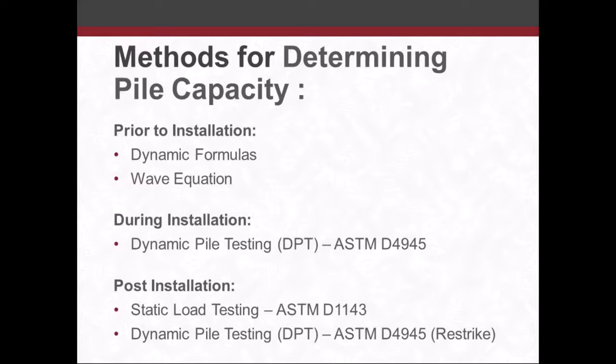During installation, there's dynamic pile testing, for which there is an ASTM test procedure, D4945, and the piles are tested as they're being driven into the ground. After installation, a static load test can be performed, which again has an ASTM test method, as well as dynamic testing through a restrike. The one thing with dynamic testing is there always needs to be some sort of weight or hammer to strike the top of the pile to create a dynamic force to test the pile.